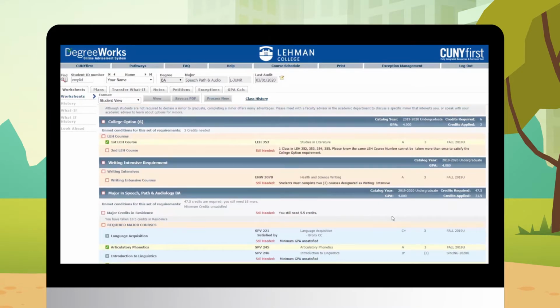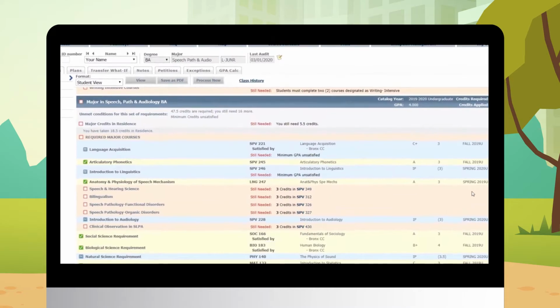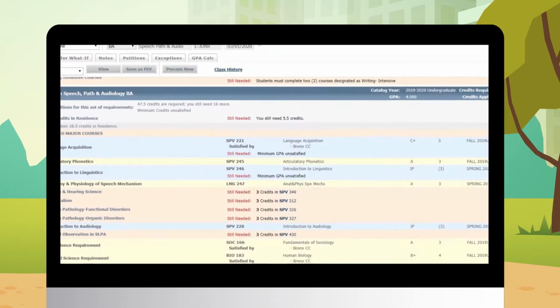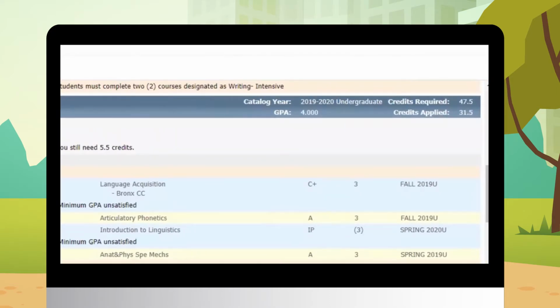Next is your Major tab. This tab pulls the major coded in your CUNY First and lists all the requirements under it. If your major has a concentration, it will also populate all its requirements below. If we look closer to the Major tab, all the way to the right, you'll notice something called Catalog Year. All the requirements listed down below will reflect the current catalog that you are following. The year is determined on the day that you declared your major. Your major GPA is listed on the header as well.